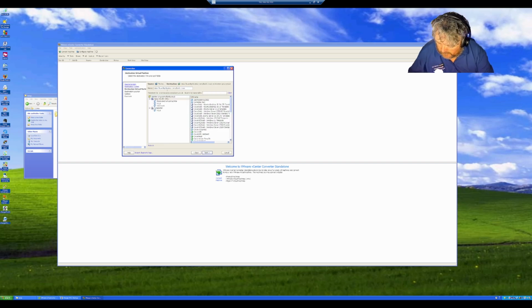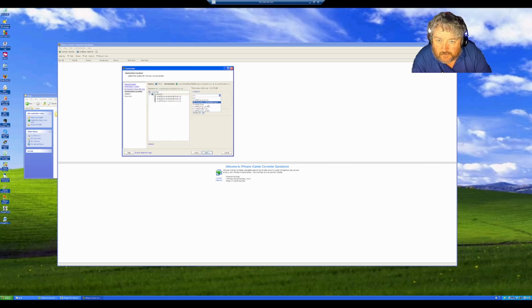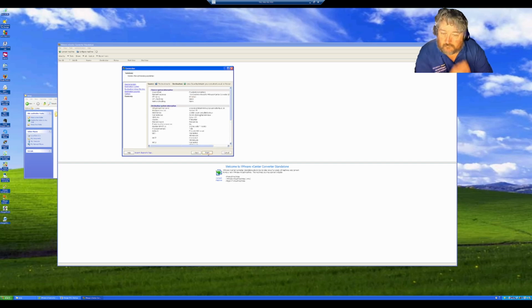So I'm going to just pad that out, and we're going to put that on the vSAN data store. All I've done there is just adjusted the size. So I'm just going to copy the minimum size that I need, which is 26 gig of data, and I'm going to click finish.